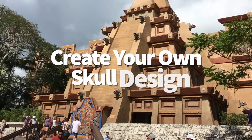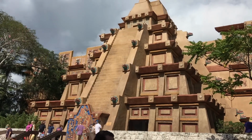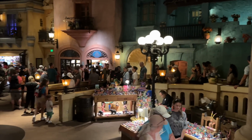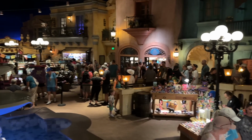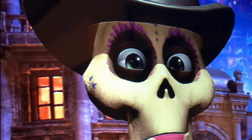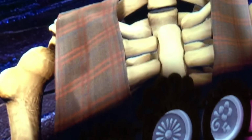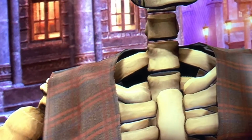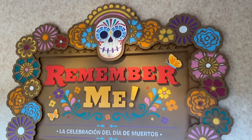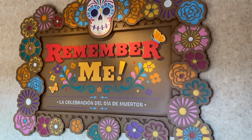So many guests walk right past this activity in Epcot without even realizing it. If you're a fan of Pixar's animated film Coco, then you're gonna want to head into the Mexico Pavilion for this free immersive experience. Before you enter the street market area, you can find Coco's Mural de los Muertos hanging on the wall, waiting for you to come by and personalize your very own skeleton on an interactive screen. After you're done, make sure to scan your MagicBand or Key to the World card so you can save your creation to your Memory Maker photo collection, just for fun.